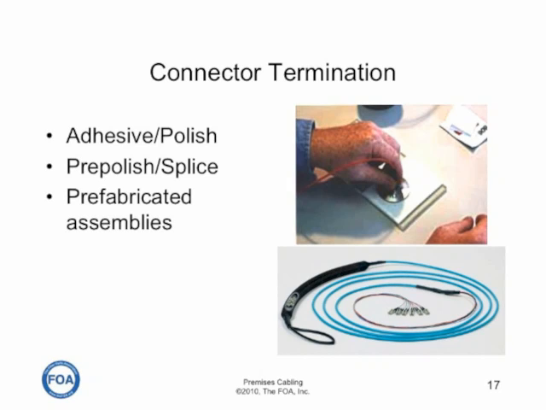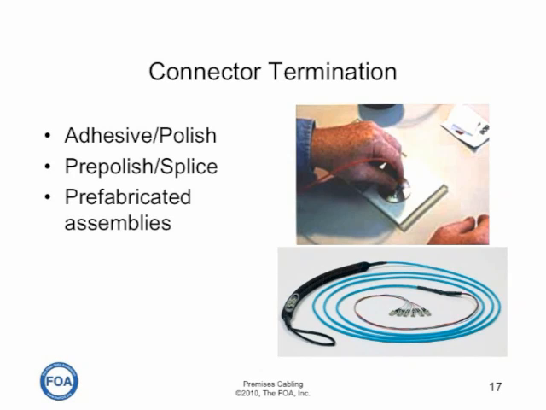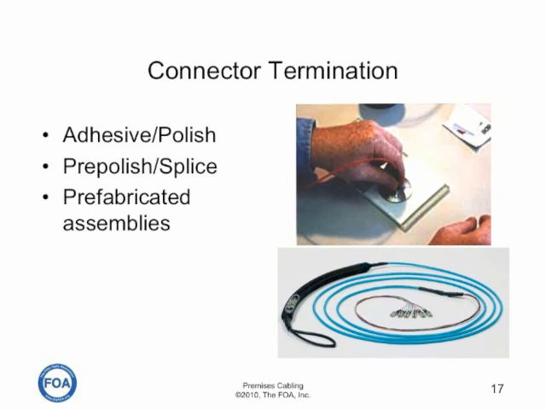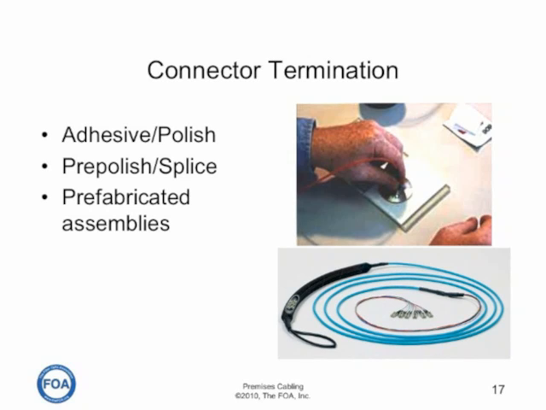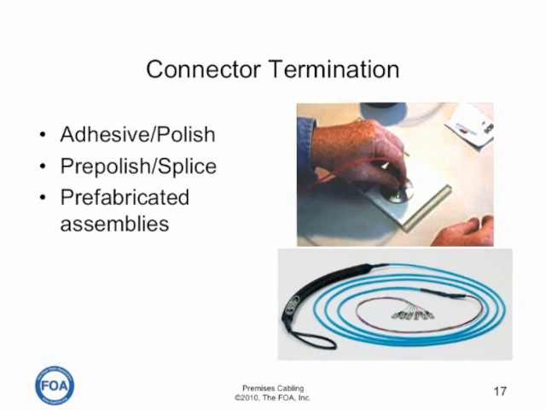Fiber optic cables can be terminated in the field using adhesive polish techniques or pre-polished splice connectors that are just attached with a splice to the fiber. You can also use prefabricated cable assemblies, such as the one shown below. Some of these assemblies use single fiber connectors, which are then sealed in a plastic boot for pulling the cable, and some use multi-fiber cables like the MTP and modules that break the cables out from the MTP connector to regular single fiber connectors. Prefabricated assemblies are simple and easy to install, but still require testing.